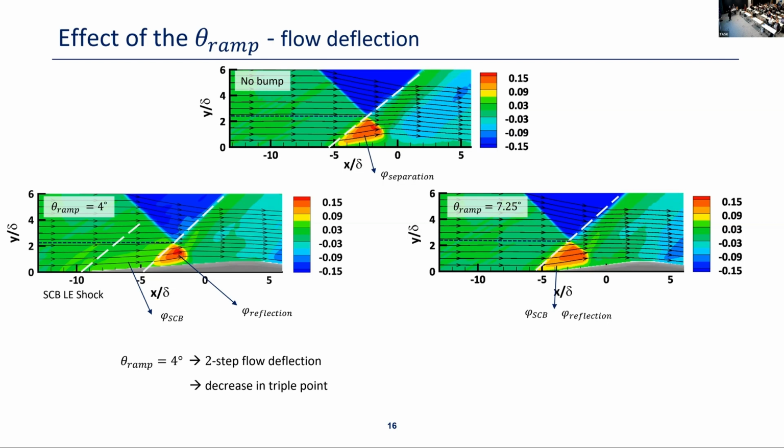When we follow these lines, overall it's maybe not that different, but I went and checked the deflection angles. Then we can see the little subtle differences in the flow. For example, for the lower angle cases, 4 degrees, 4.6 and 5.4 degrees, we can clearly see the two-step flow deflection. But after that point, it's getting a little bit trickier.